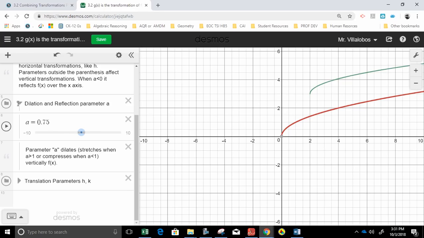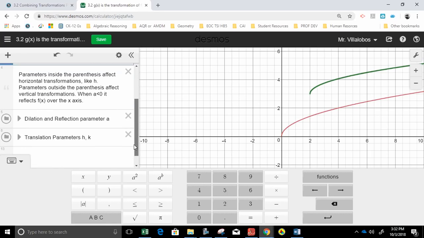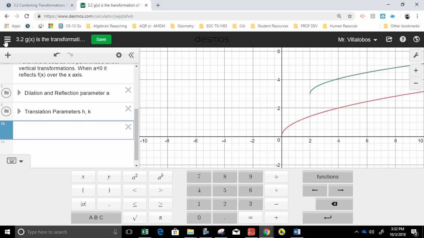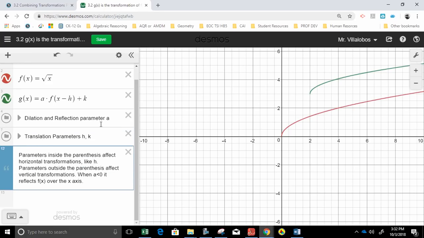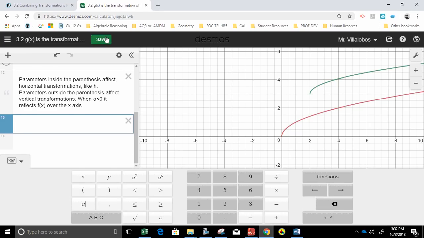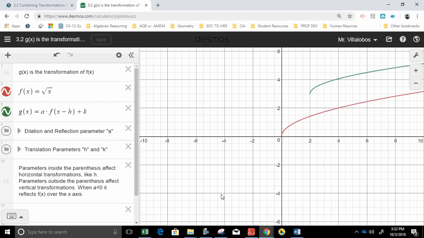Let's go back to the translation folder. Where is that? And I can add one more summary note. And that note is parameters outside the parentheses. Oh, I already wrote that. I already wrote that note. Never mind. It's included in the previous note. So, there. And I think I'm going to edit this like that. Okay, so saving it. We're done. Those are the notes. And we're saved. Recording is done as well. Thank you.